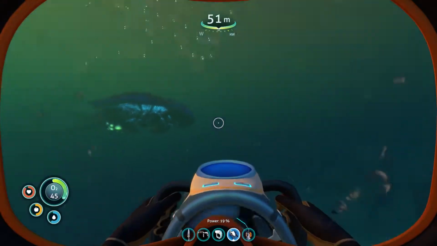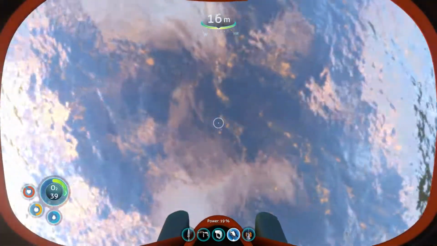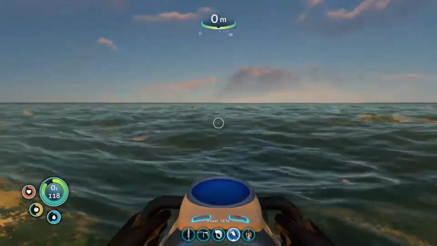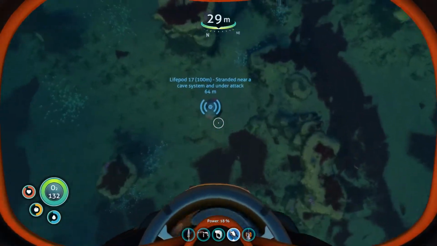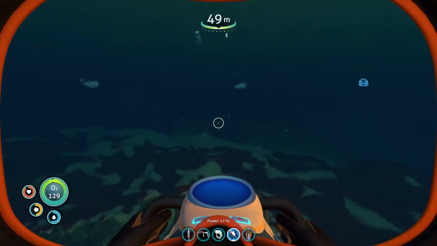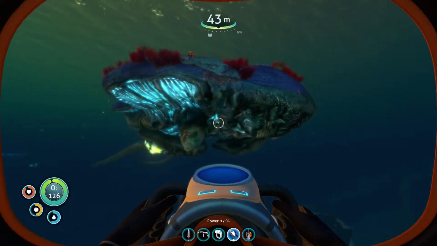Yeah, I think these are docile. Actually, let me surface, please, just for the sake of it. And dive back down. Like, there's the life pod, there's the cave entrance. And where are the things? Oh, there they are. Let me just scan these things.